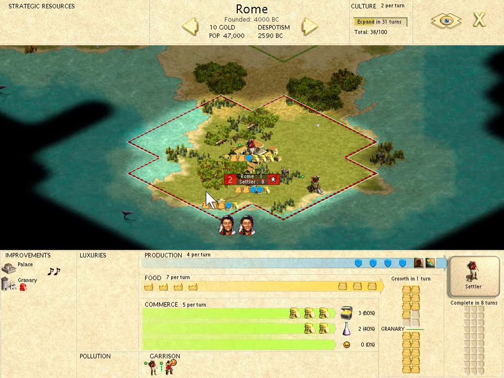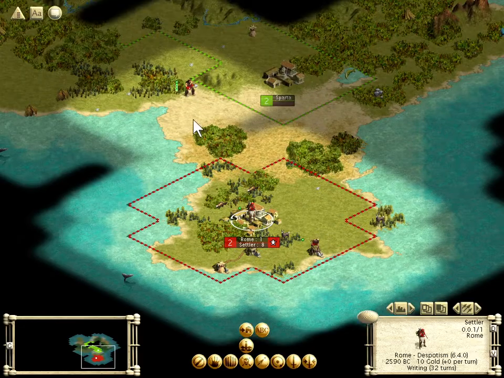So the further away your cities are from your capital, the more corruption you'll have. What that means is the cities that are closest to your capital have the least amount of corruption. So something that I usually always do when I'm playing Civilization is build at least two or three cities that are within one tile of my capital.